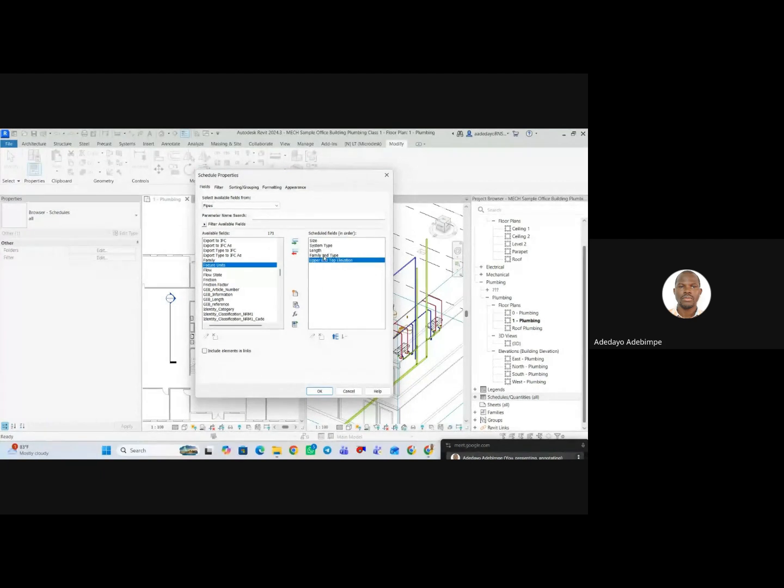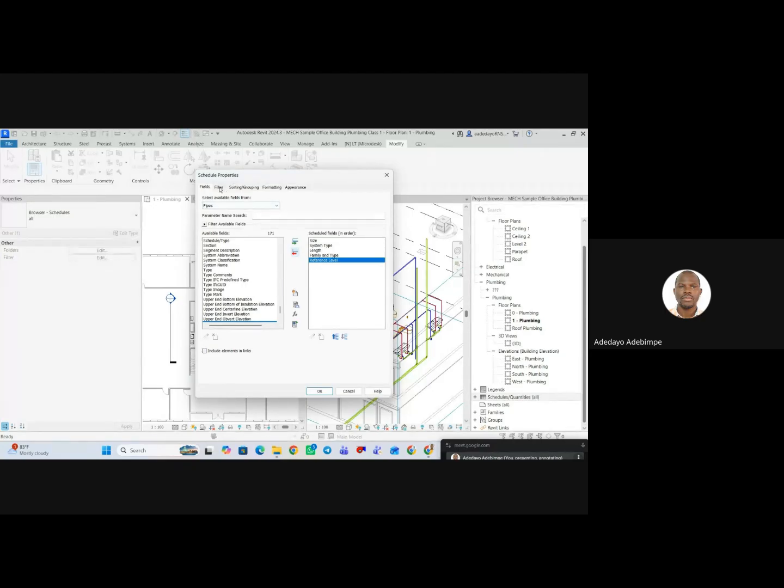Now, this top end elevation, let me just put that last. What else? What other information do we need in this our schedule? I could see reference level. Reference level. Yes. Thank you very much. Let me take out this middle end elevation. Now we know our reference level. Now we can say, okay, if it's the ground floor, if it's the first floor.